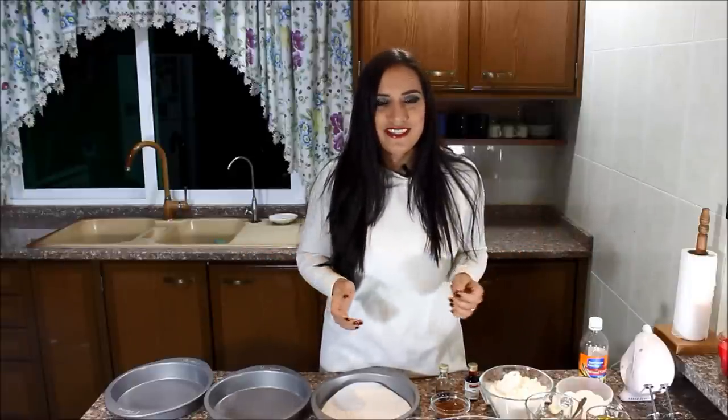This cake is so beautiful and so romantic. It has a beautiful deep red color, a velvety smooth texture, and it's topped with a very sweet and creamy buttercream or cream cheese frosting. I mean seriously, can it get better than this for Valentine's Day? This cake screams Valentine's Day. So let's get started.